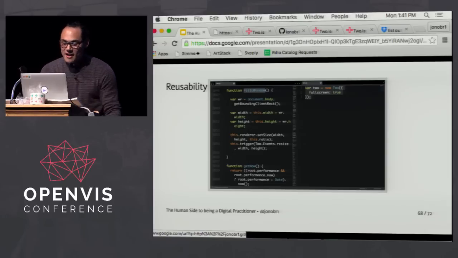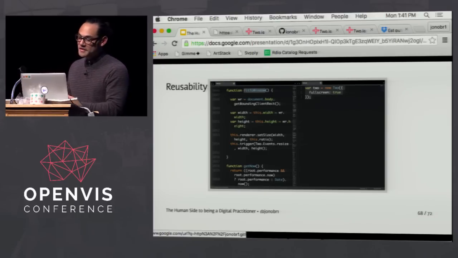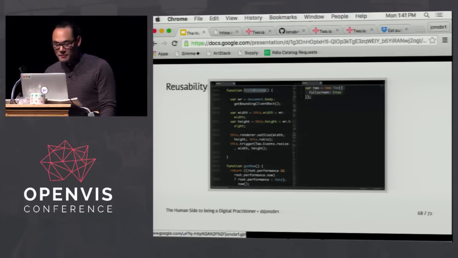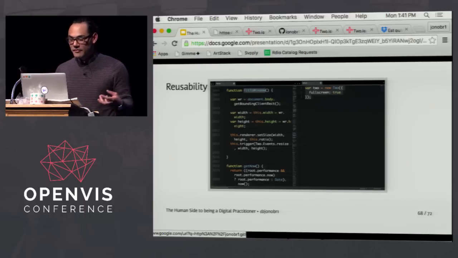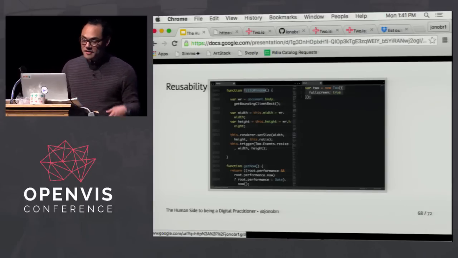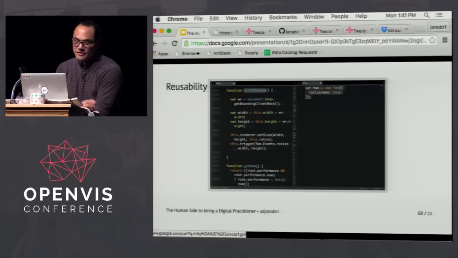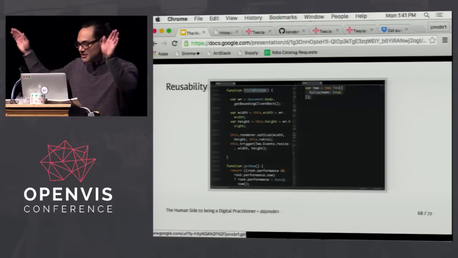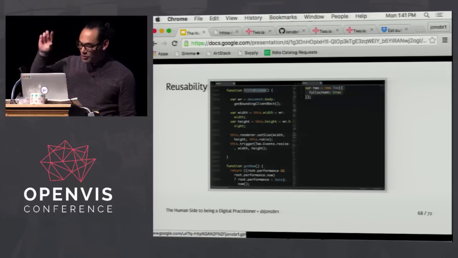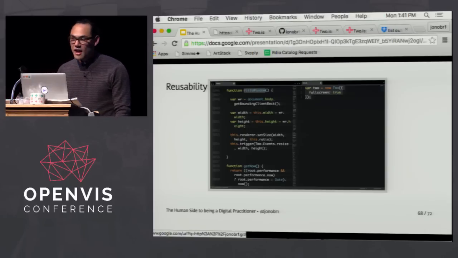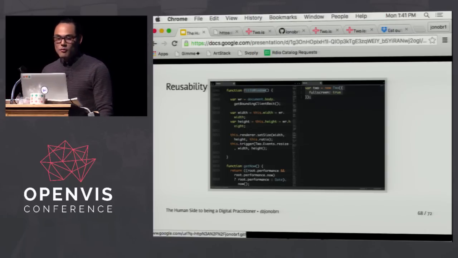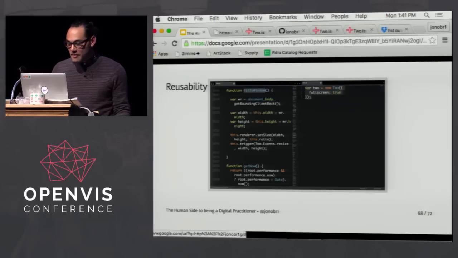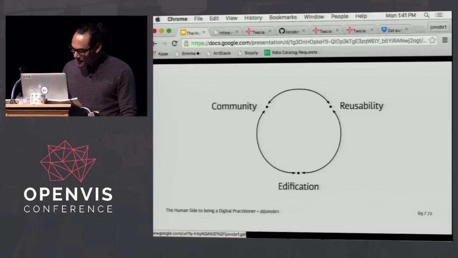And then the last thing is reusability. So over the course of working at Google and then also making side projects for myself, I've written from scratch rendering systems and also a lot of the other stuff that makes certain things really fluid and nice, particularly this one called Fit to Window. It takes a DOM element, stretches it to the canvas, makes sure that there's no scroll bars, and reduces it to a full screen parameter. Over the course of using or writing something a lot, you're like, man, I can make this a lot easier, which is something you can't do in a lot of industries. And it's pretty empowering to try to tighten your loop.